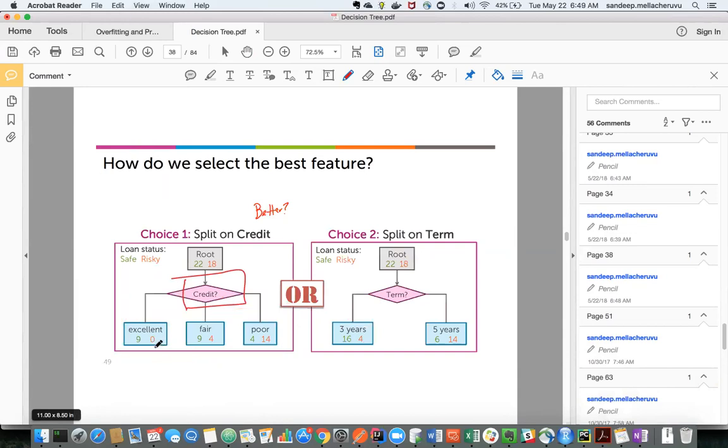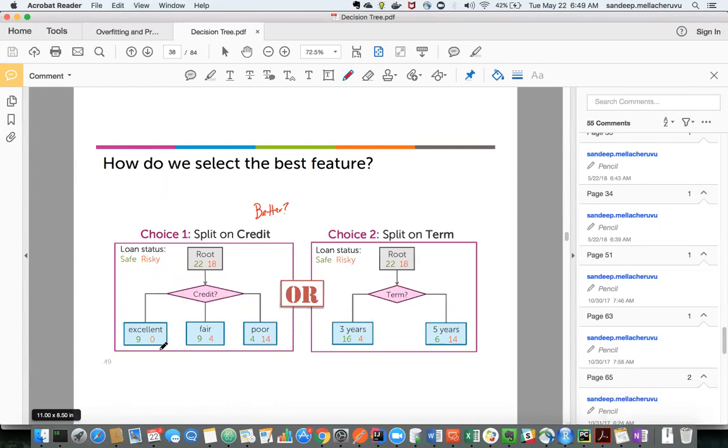Okay. Zahir, what about you? You have the same answer or something different? I'm thinking the right side, term, because between 3 and 5 years you have better data points, 16.4 and 6.14. That tells me there's a nice split on term, and the points point towards picking term as a possible option. Yeah, that could be one more way of saying it.